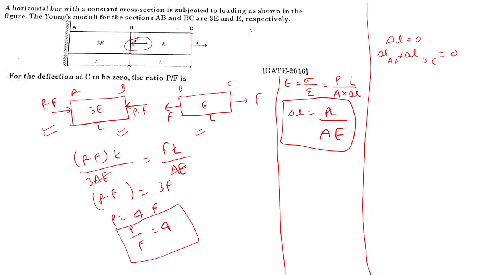But I have started from here, so F would be this way. Now forget this part, forget it as of now. So at section B, what is the net force? F force in this direction, right? Okay, sir, I got it. So we have to make the net force here.